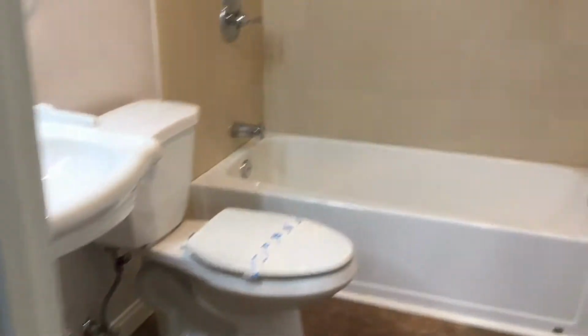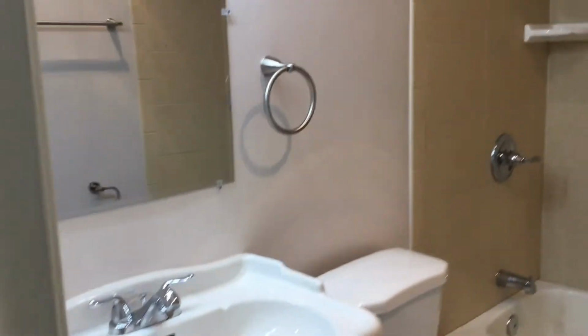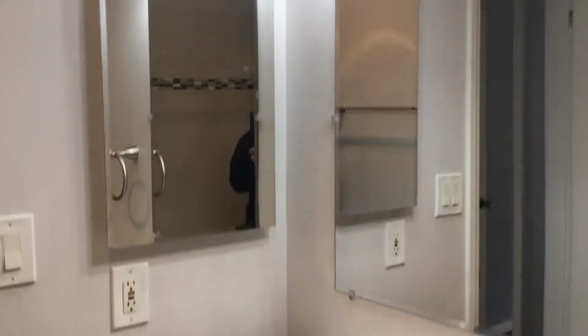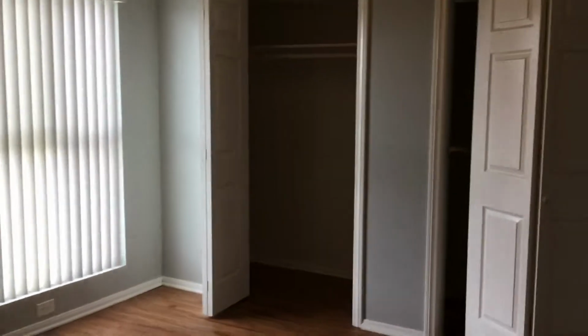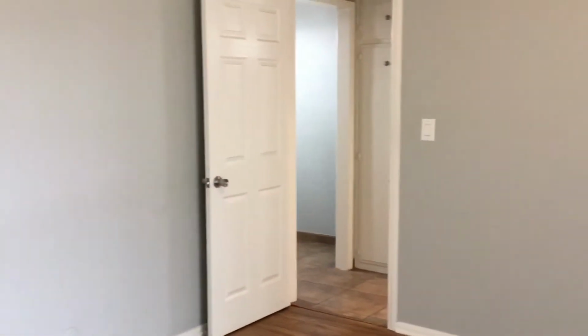Inside our kitchen, the tile floor continues into our shower tub combo, pedestal sink, and looking back around, we see into our kitchen. And onward into our bedroom, where our closet spans wall to wall with 2 sliding doors, our second ceiling fan, and we're back to the wood laminate here. Large window allowing for plenty of natural light. Moving across the room to get a scope of the whole size of it.